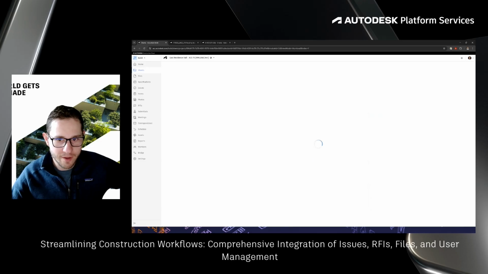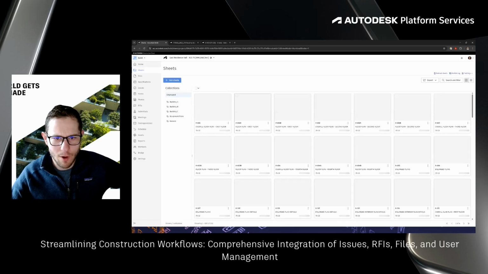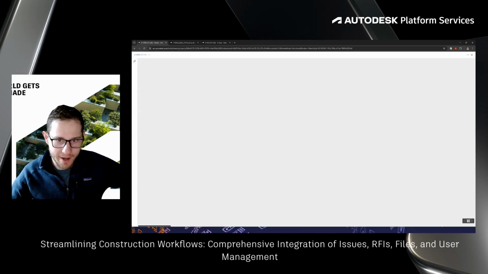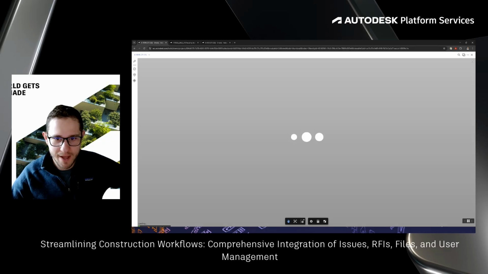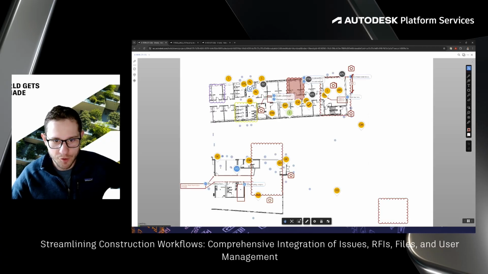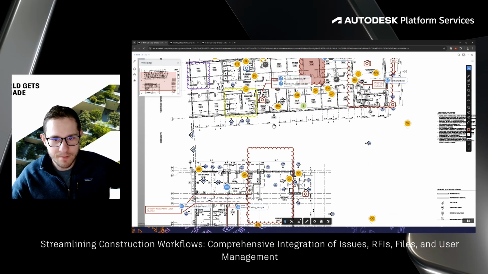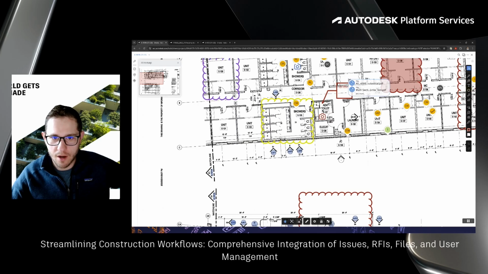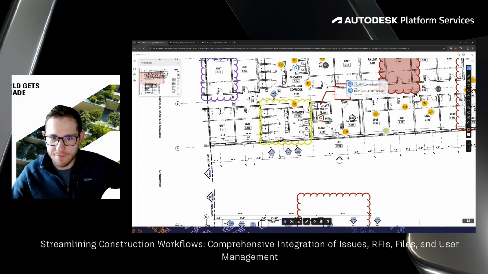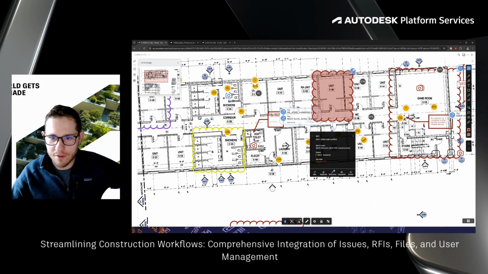And then just going back over to the sheets, again, speaking of references, once those items are created, they can be pinned down to the location on the drawing, or they can be referenced on the clouds or the different markups that exist inside of here. Like on this one, for example, this cloud is actually an RFI.